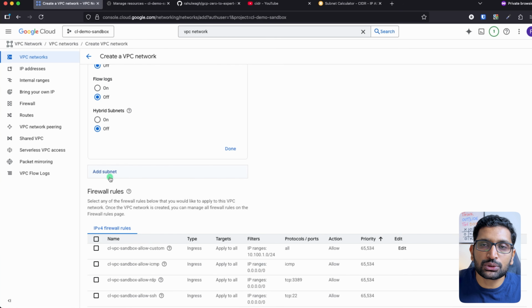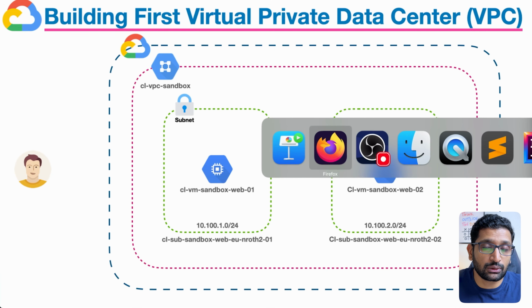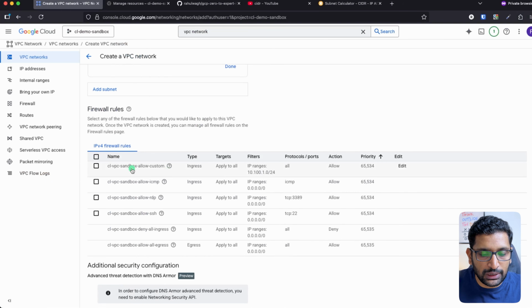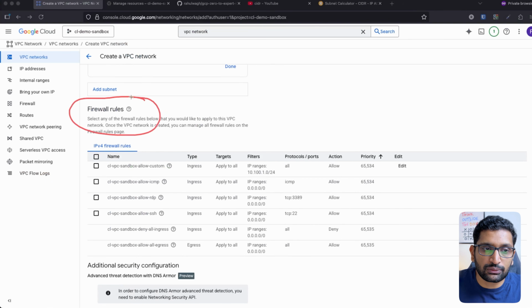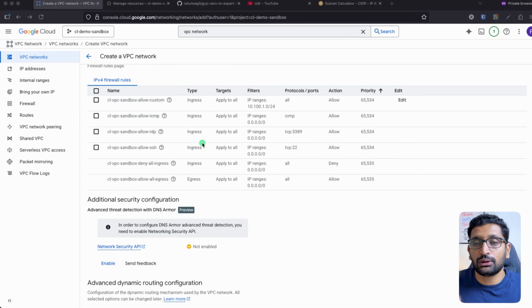Do you want to add one more subnet? As per our network diagram, yes, we would like to add it, but for the time being, let's skip. Let's just focus on this single subnet, and you can use the same setup to create another subnet. So let's focus on the single subnet as of now to understand the concept. Then let's move forward. Firewall rules we are not going to create as of now. We are going to focus on these firewall rules a little bit later when we provision our first virtual machine. Right now we are just focusing on the VPC, the subnet and the CIDR ranges.